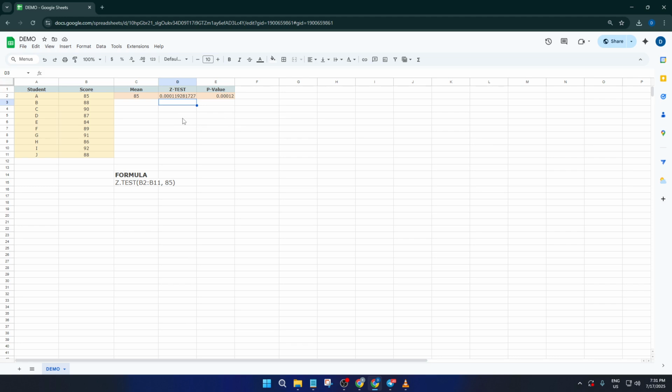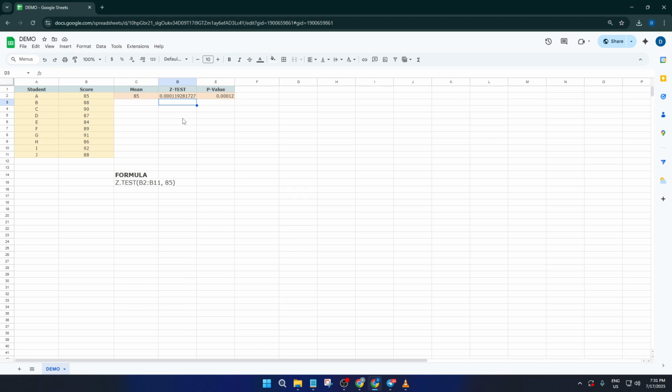What does that actually mean for your data? This tiny p-value is strong evidence to reject what we call the null hypothesis. That's the idea that there's nothing special going on and your average isn't really different from 85. With such a low p-value, odds are high there really is something special about your data. Your scores, measurements, or results probably come from a population with a higher average.